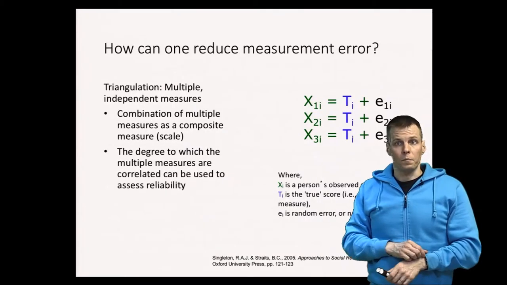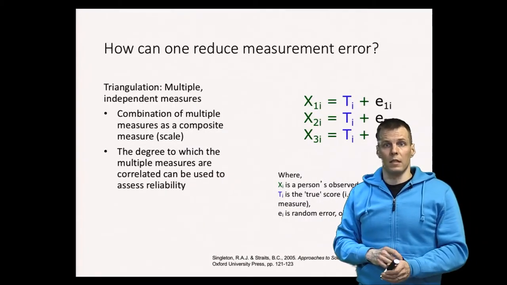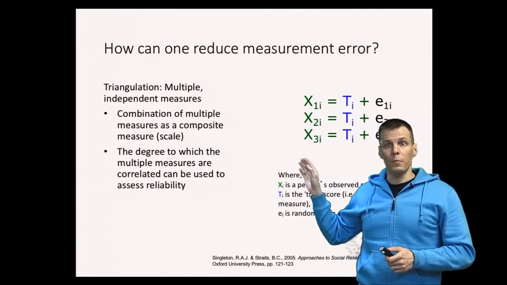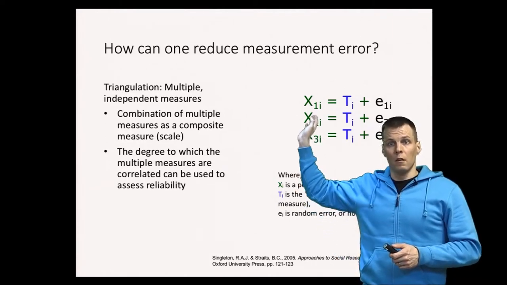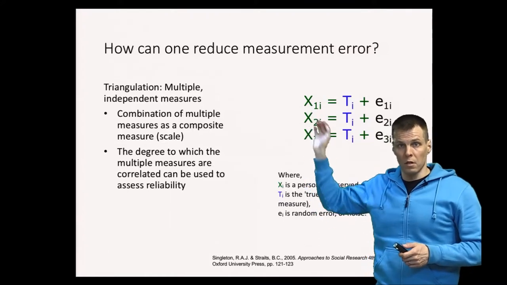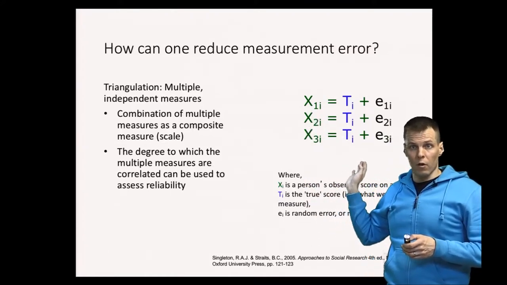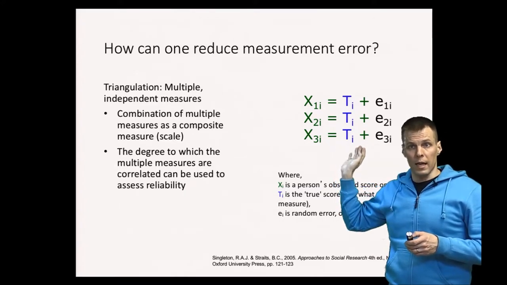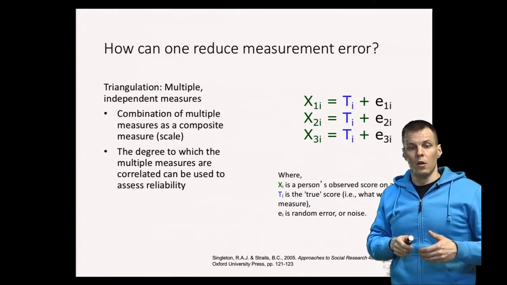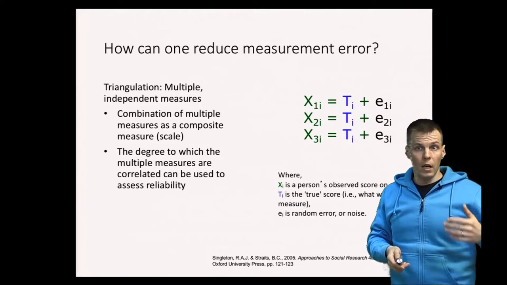So the idea of improving measurement is that when we have multiple different indicators of the same thing, we have multiple repeated measures. Then we can take the average, take correlations between these measures, and use that to assess reliability. We can also take a mean of those measurements.